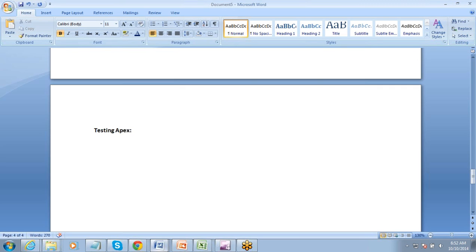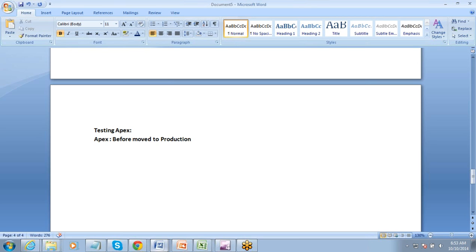So for that reason, before you move anything to production, try and understand this. Any Apex, before it moves to production, you will write Apex where? On the sandbox. The earlier day we were talking about sandboxes, right?